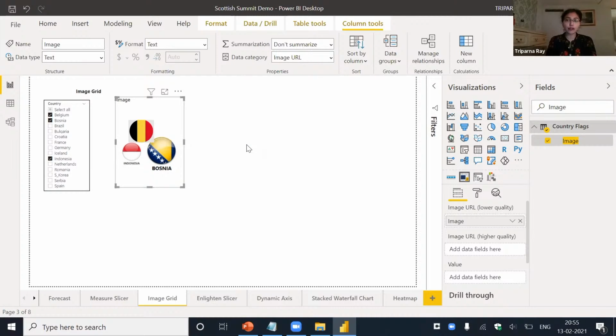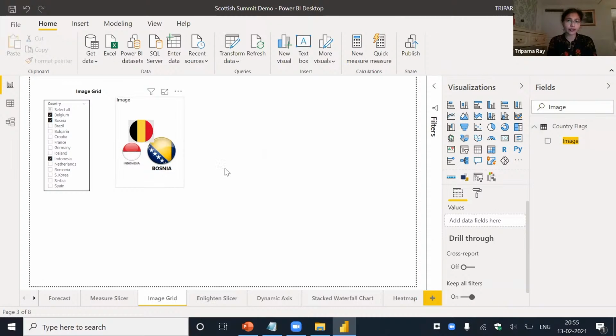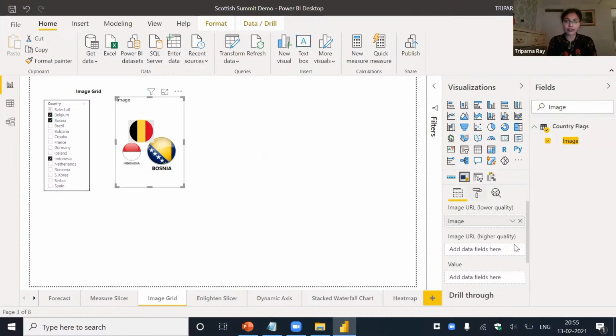But it can be done with any dynamic sources, for example, Azure Blob Storage, and the link that I have given in my reference section, my deck. So let's move on. Now here, as we can see, there are a couple of settings which are really useful. I'd like to show.